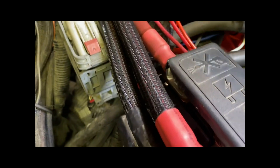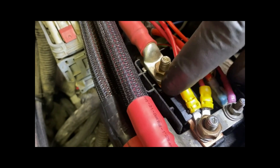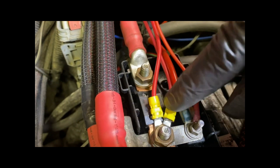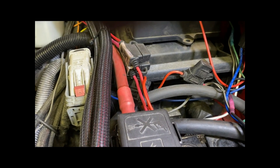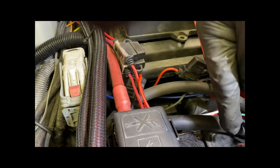I'm 400-amp fused. Factory, the auxiliary had a 125-amp fuse, so I went up to 400. I'm fused on that end from that battery and fused on this end from this battery for the alternator. These two are the self-amplified subs. Everything is grounded here — I've got a 1-aught cable that grounds right by the alternator, and another 1-aught that goes down to the frame by the control arm. The back blade has a 1-aught negative cable coming off the motor, grounds to the frame, and then a 1-aught cable carries the current from the frame over to the negative terminal here.